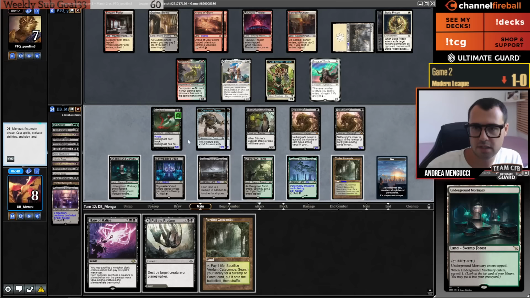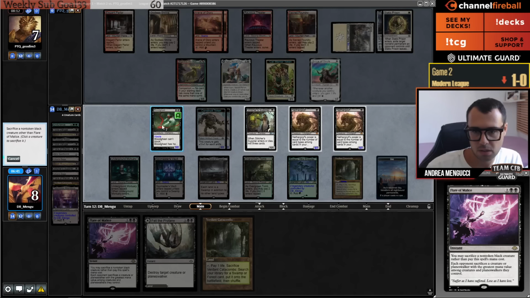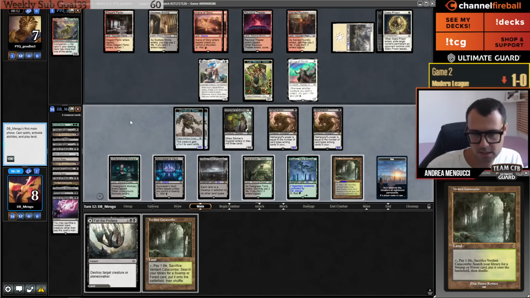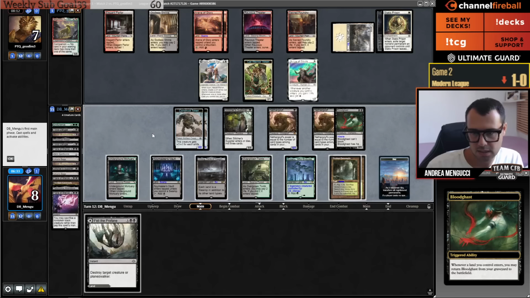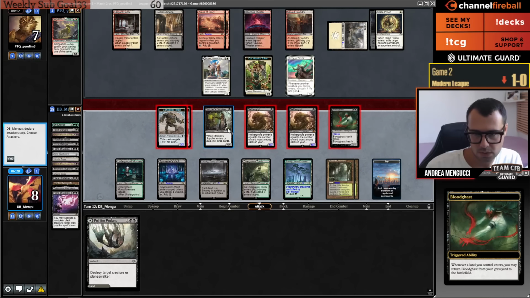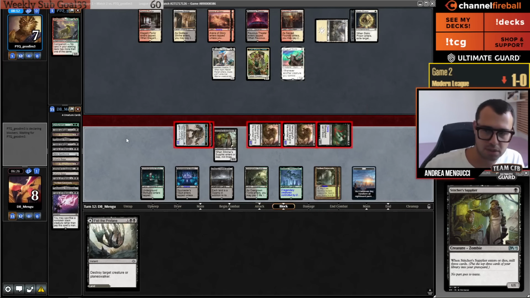Alright, let's go. Flare for free on Bloodghast. Land. Block us back. Right click, attack with all but this. I'm making plays that are totally random. I hope you can see it.